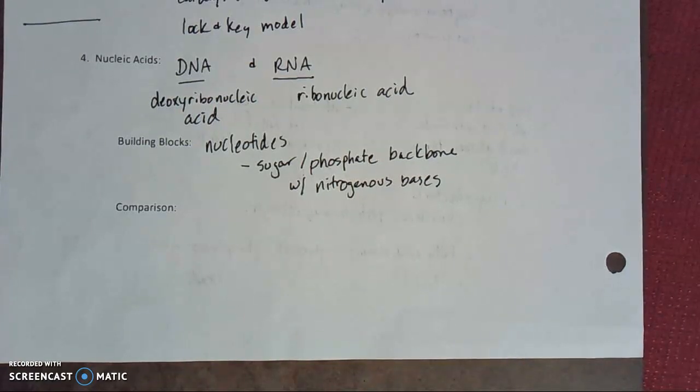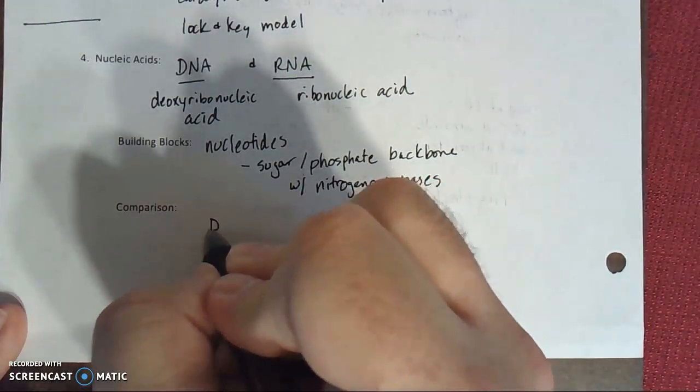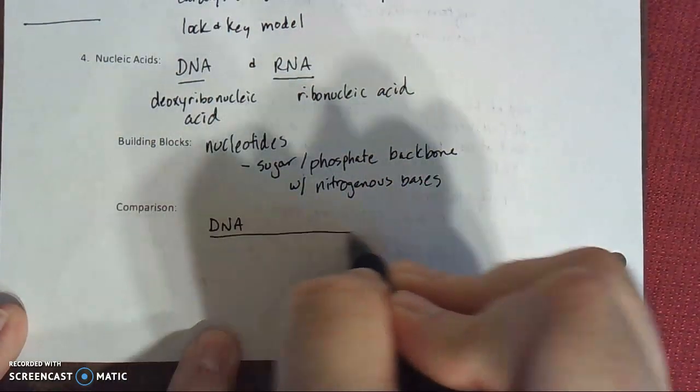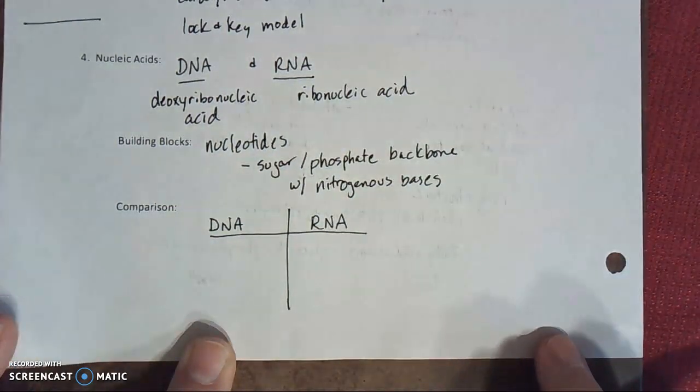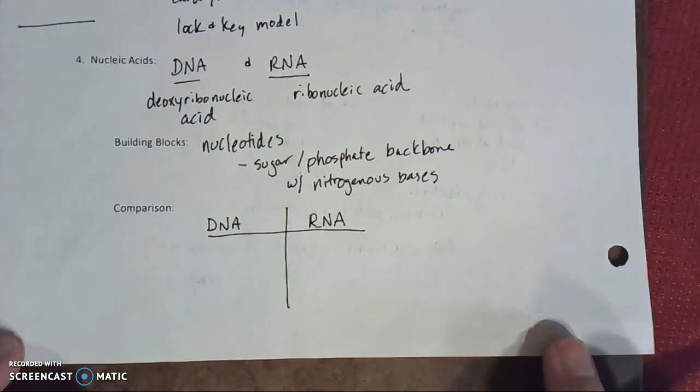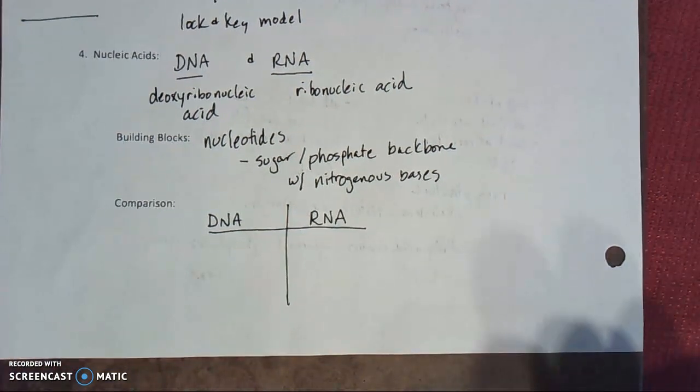So we're just going to compare the two nucleic acids, and like I said, our next chapter is going to really go over how they function. So we don't have to worry too much about that, other than these help with information storage and instructions for our bodies to make proteins.